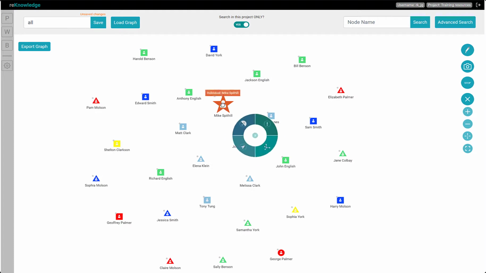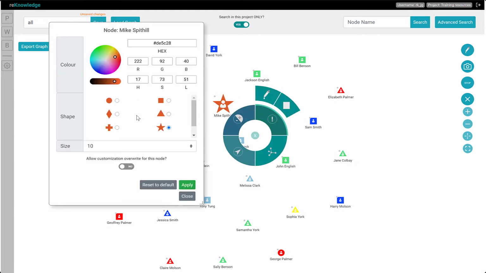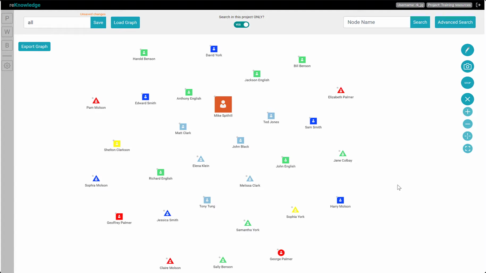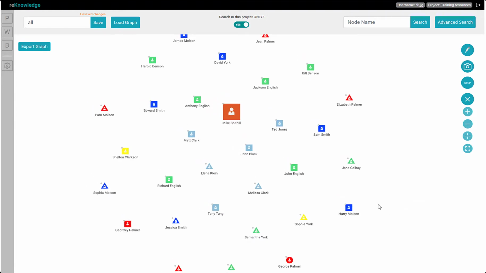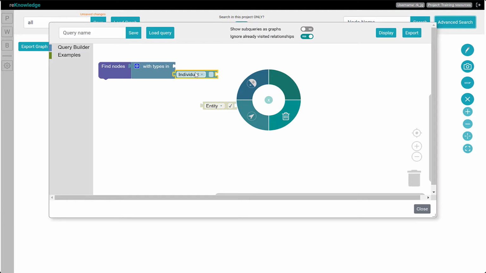Notice that the node I customized at the beginning of this video was not changed, because we had told the system not to override that customization. However, if I go back to the node and change the setting, now the visualization gets updated too. Both the colors and shape parameters have overridden the customization. However, the size has remained unaffected, since that particular parameter was not used in the visualization panel.